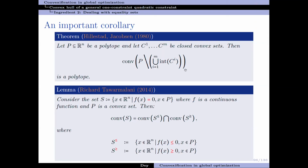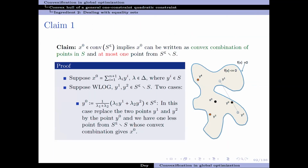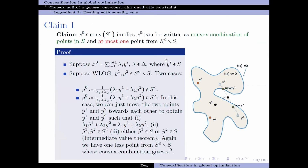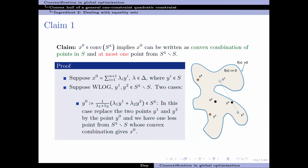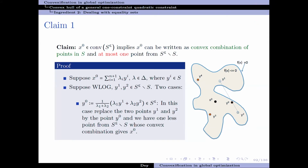Okay, but the question I'm asking is actually in slide 92, the claim 1 that you have there. Yes. So the claim 1, I was just suggesting, if this comes through an easier proof, or if there is a flaw with that proof idea which I'm suggesting. Oh, what is the proof? No, I'm sure that you have a proof idea. These guys already had multiple proofs on this. I just picked the one which I understood best. But go ahead.